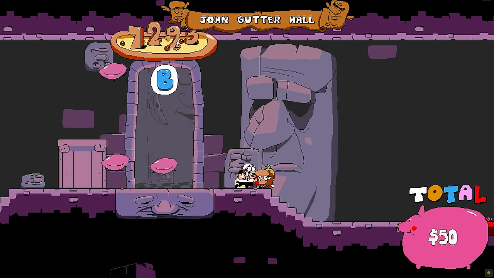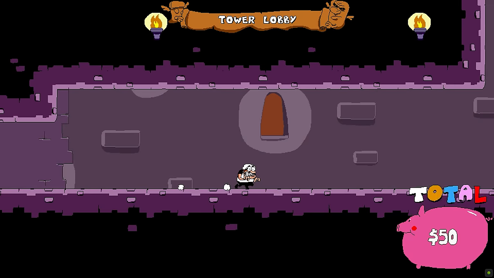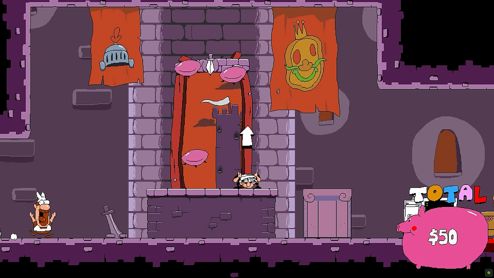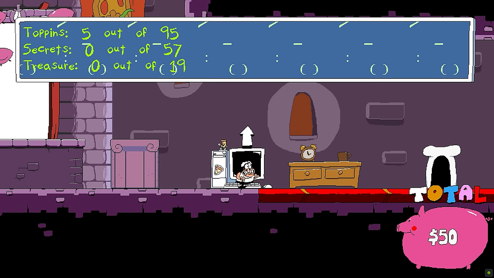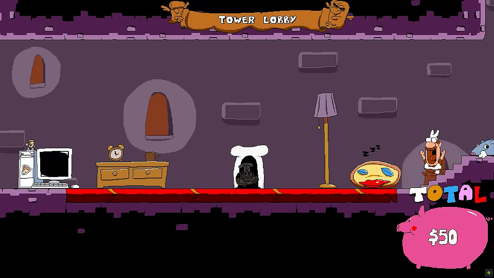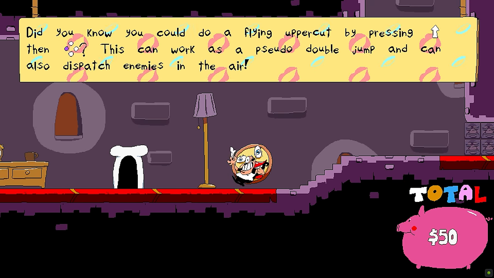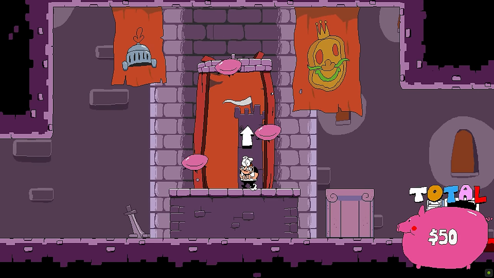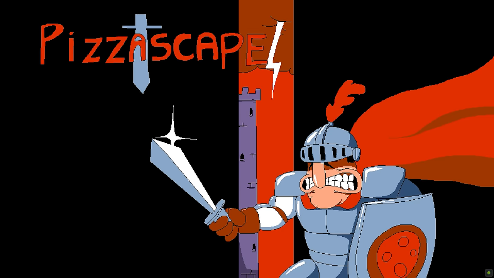So, okay, got a B on that level, and I got 50 bucks. What did I do with the 50 bucks? Yeah, you should buy something. Tower lobby. Toppings, 5 out of 5. What's this? Achievements. Don't give a shit. Did you know you could apply an uppercut? Gotcha. I'll go back to this other level. I thought you had enough moves already. You bring the new moves? Yeah. You only know a quarter of the moves.